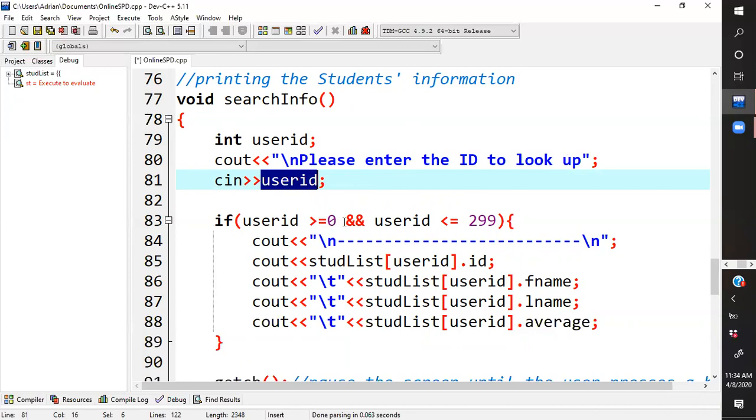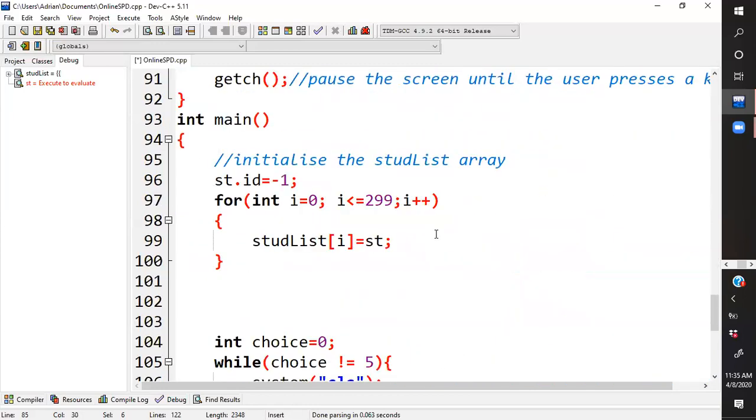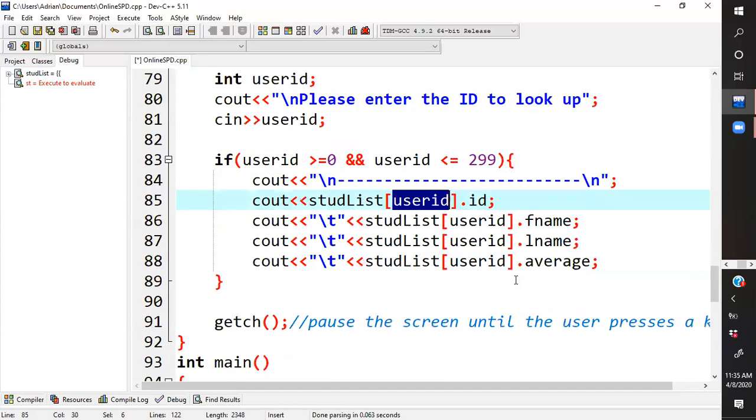So if it's greater than or equal to 0 and less than or equal to 299, that means it's a valid ID. And if it's valid, then all you do is print out what is at the index. So we print out stud list at user ID, that ID; stud list at user ID, that name; stud list at user ID, that last name; stud list at user ID, that average. So we just print out information based on the ID. That's what is done here.